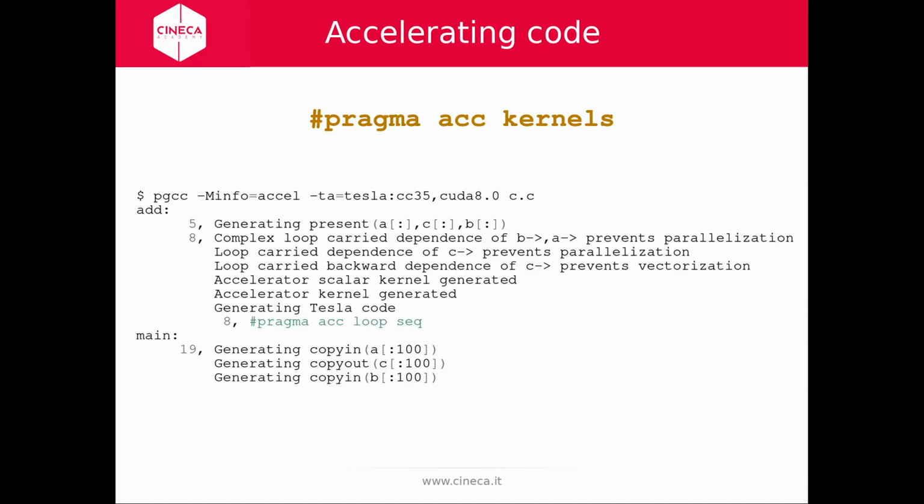What does this mean? We haven't seen this, we'll see it in a few slides. It means that this add will be executed by a single CUDA core, so it will be extremely slow. It will slow down your whole application. And why did this happen? Probably those familiar with C know the answer.